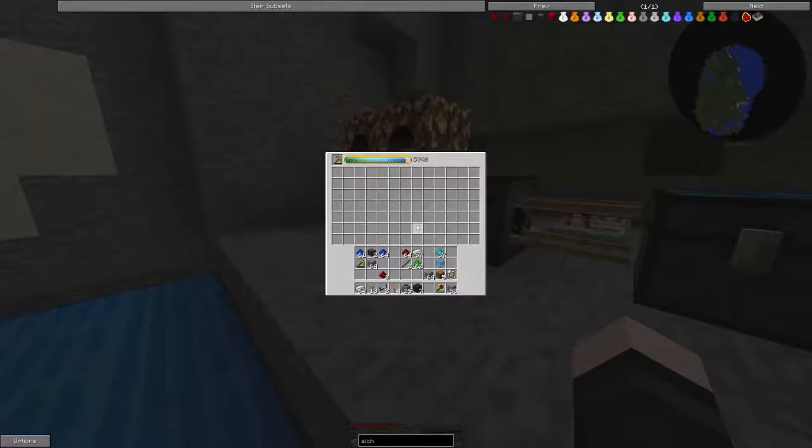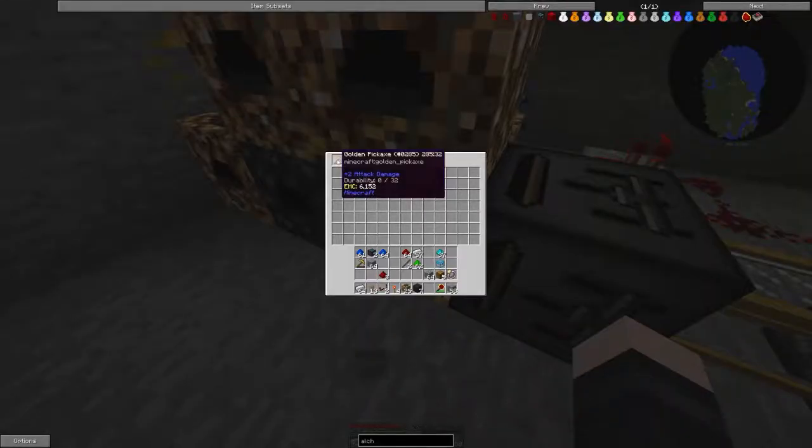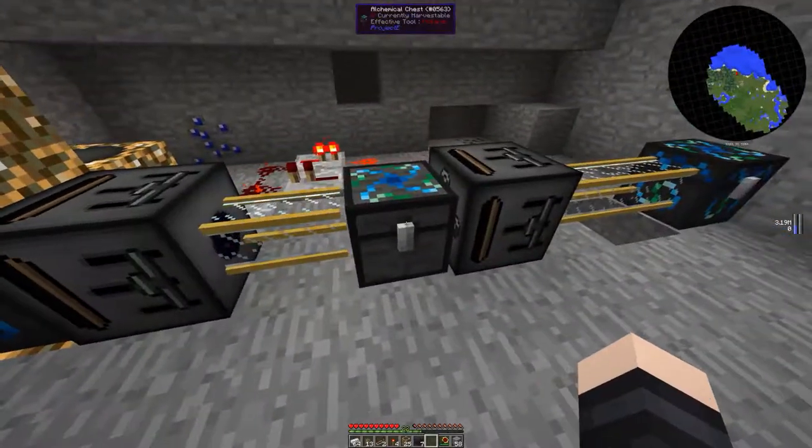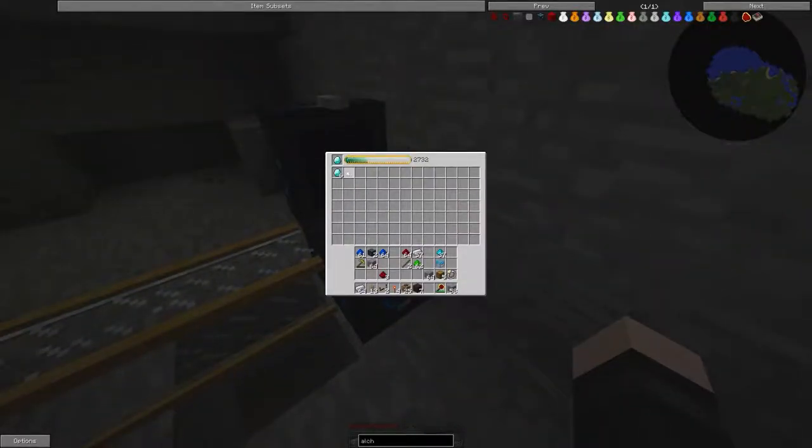Anyway, I'll fix this in a second and show you guys how to improve it. So this is creating golden pickaxes, going into this chest, being turned to full, being turned to higher EMC. Let's try and see how much it roughly is for the next one that comes through. Maybe a while.